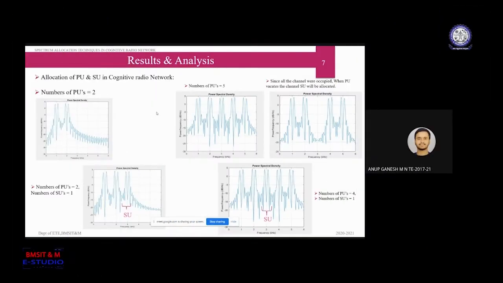So here what it does is it waits for the primary user to empty the channel which is available, and then it gets allocated to the secondary user. So here, for illustration purposes again, we have considered primary user 3 has ended his particular duration for which he needed, and then that particular channel 3 is allocated to the secondary user which has made the call.